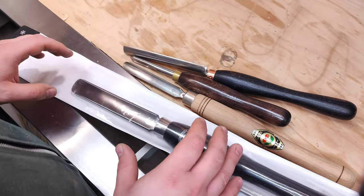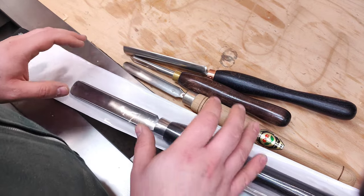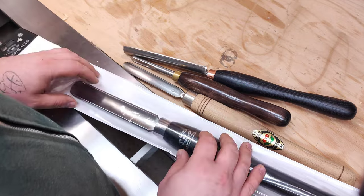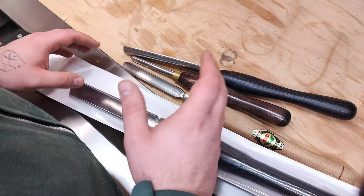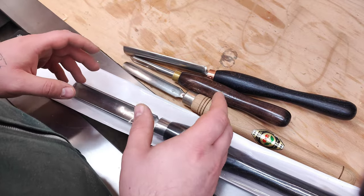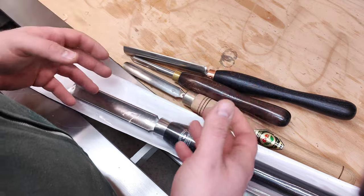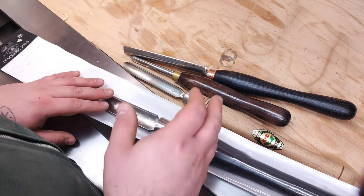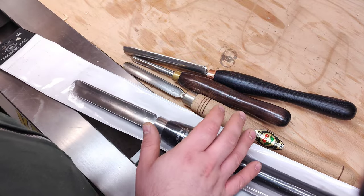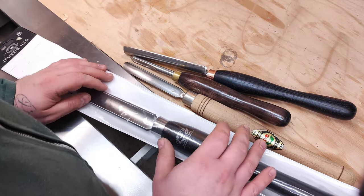Hi, welcome back. This is the beginning of a specific tools series, and this video will focus on continental gouges, spindle gouges — which ones you can use on balls and on spindles, and which ones you don't want to use on balls. I did get a few questions asking why I'm using a spindle gouge on balls where it's not recommended, so I hope this will clarify and explain a little more.